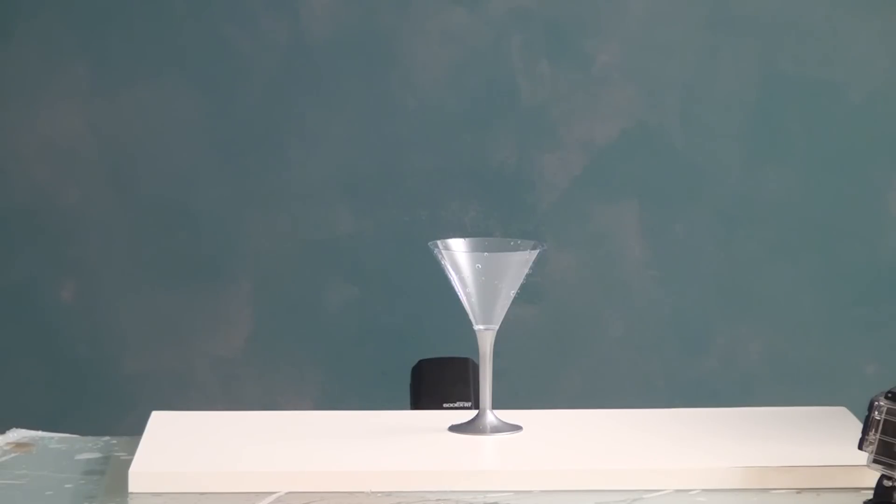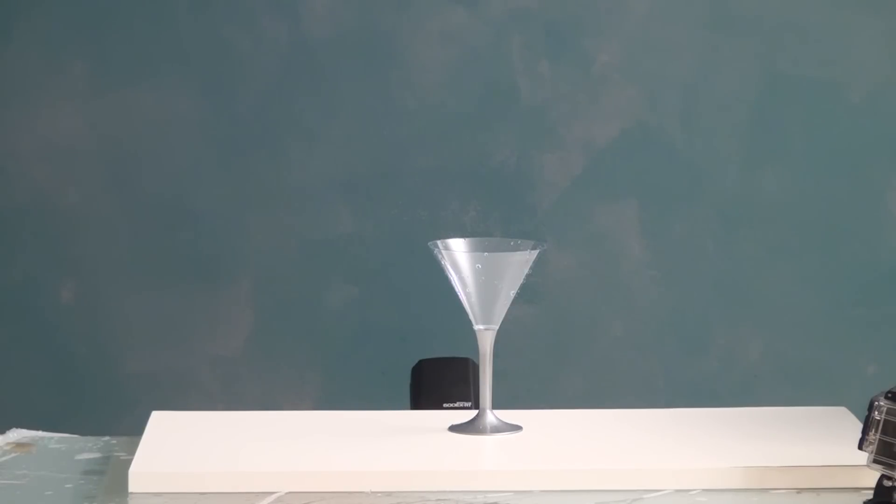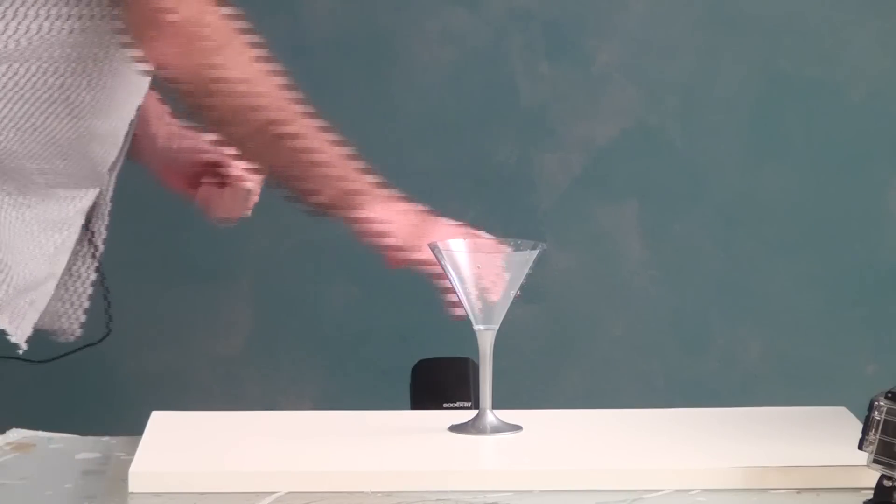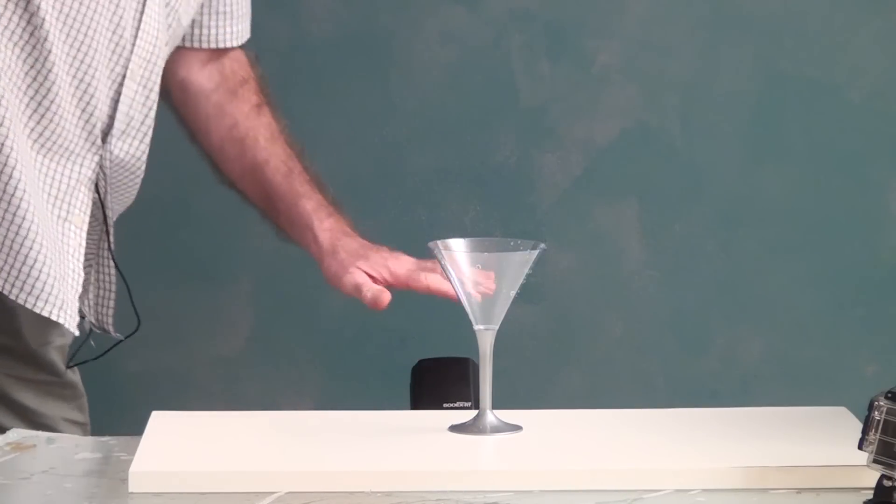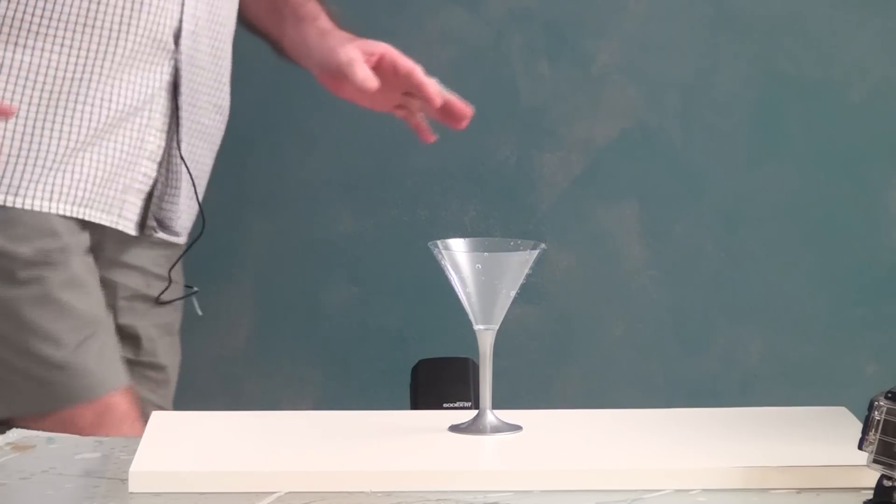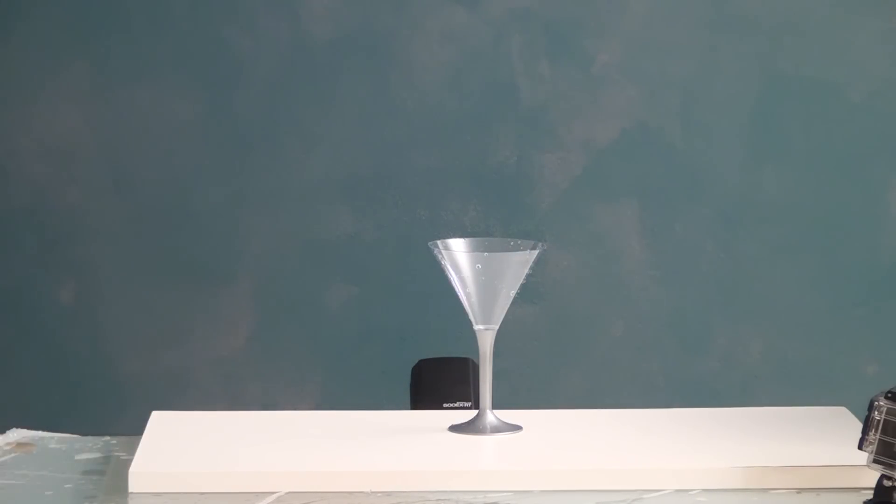Now what changes have I made? Well you can see quite obviously I've put a white background down. I'm beginning to, these pictures were just for a lesson, but I'm beginning to think we might get something nice, nice enough to put into a library. So let's think what else I've done. I've raised the light at the back. You can't see it from the camera but you can see it from this video camera, just to give a nice highlight. And that's about it. I've drawn the camera, well I've zoomed out a fraction so I can get it all in the image. So let's try another shot, so we'll give it a drop there.